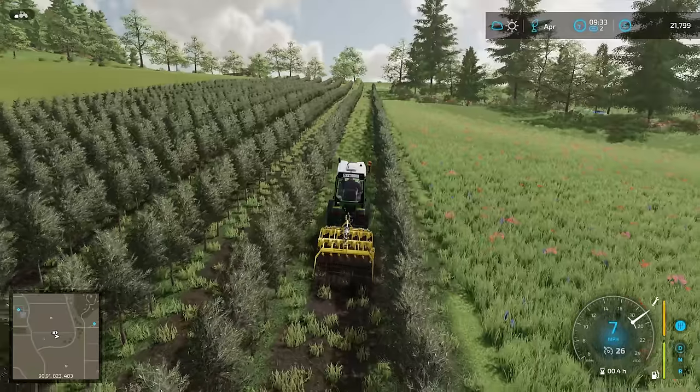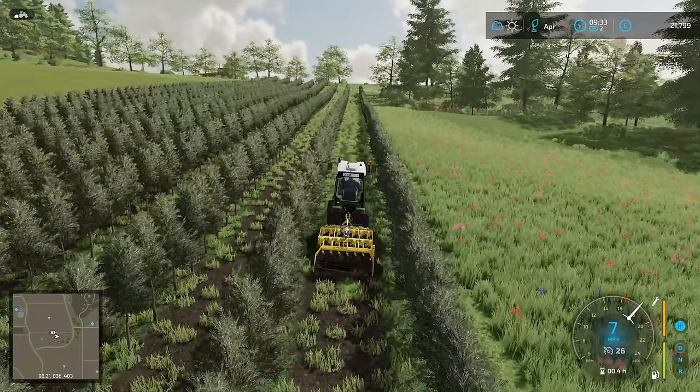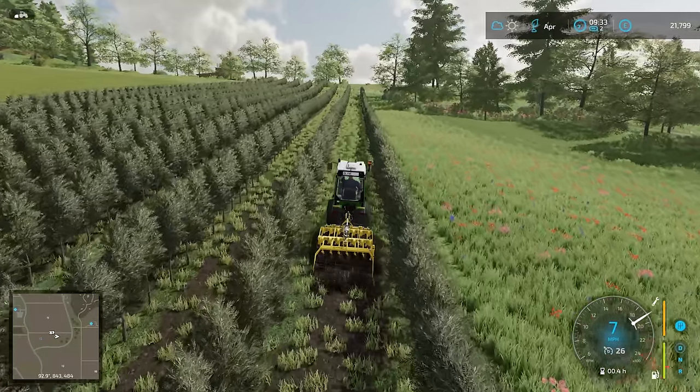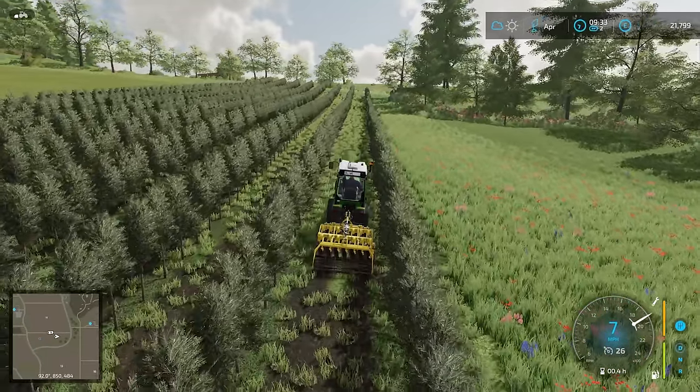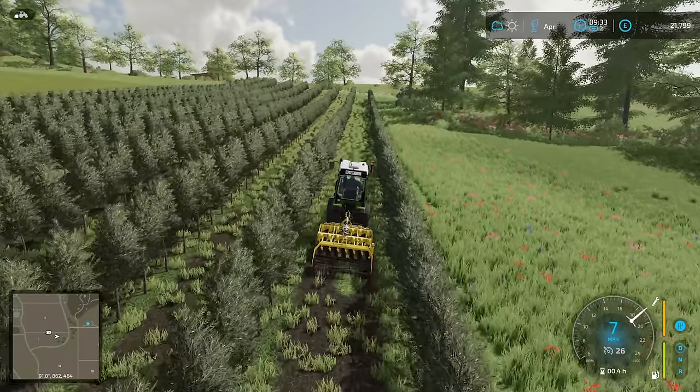Because we're going to just do stuff in a big way. There's no point having really small vineyards and really small olive groves. Because it's just not effective. It's not profitable. We have to go big. So that's what we're going to do. Of course, we need to make the money first.